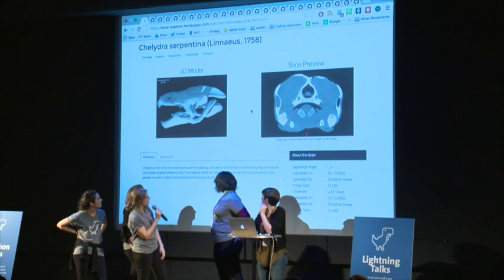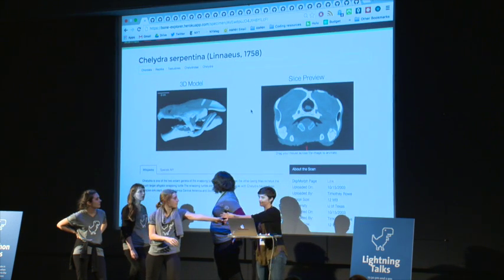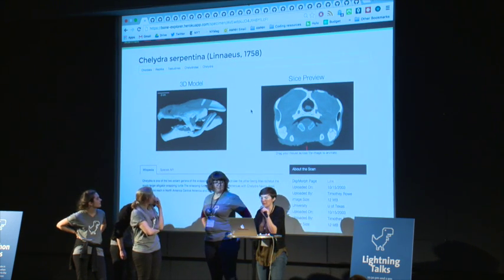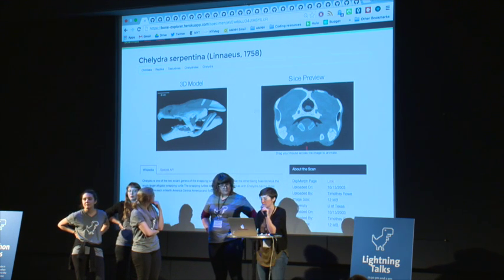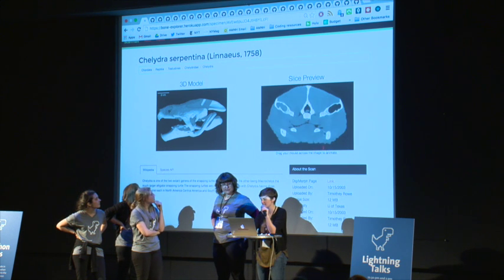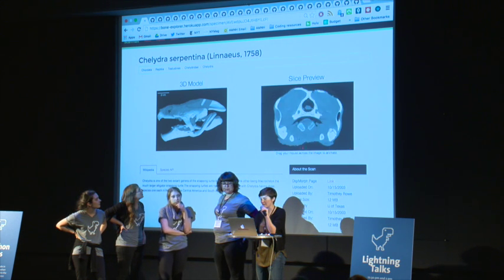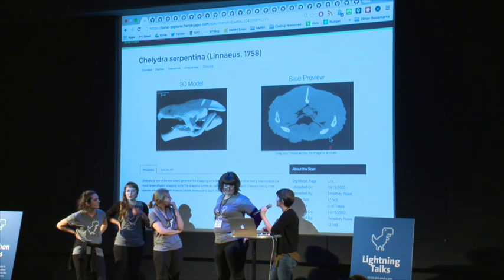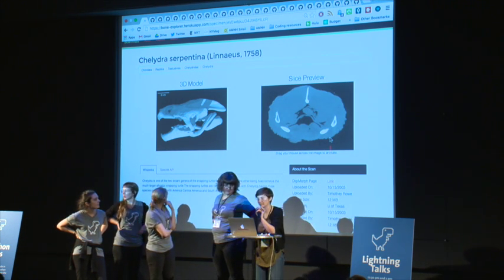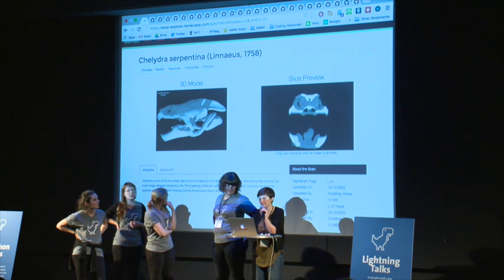And this is the detail item page. Do you want to talk about that? We heard from some of the paleontologists that they'd like to be able to preview the file before they download it. So we made this little preview of all the slices here. So you can slide back and forth and get a quick view of the file before you download it. Because all these files are many gigabytes. And so you want to get to see what you're going to have before you download it.